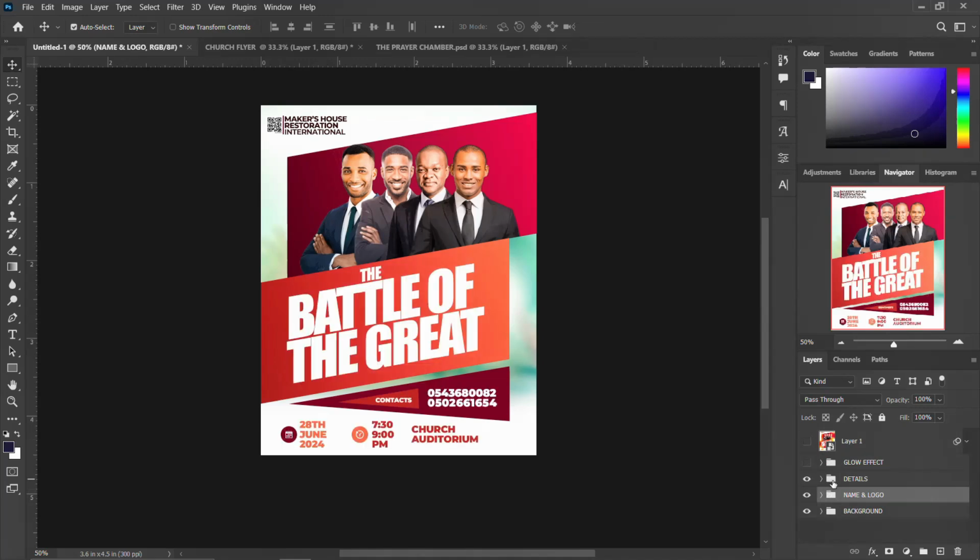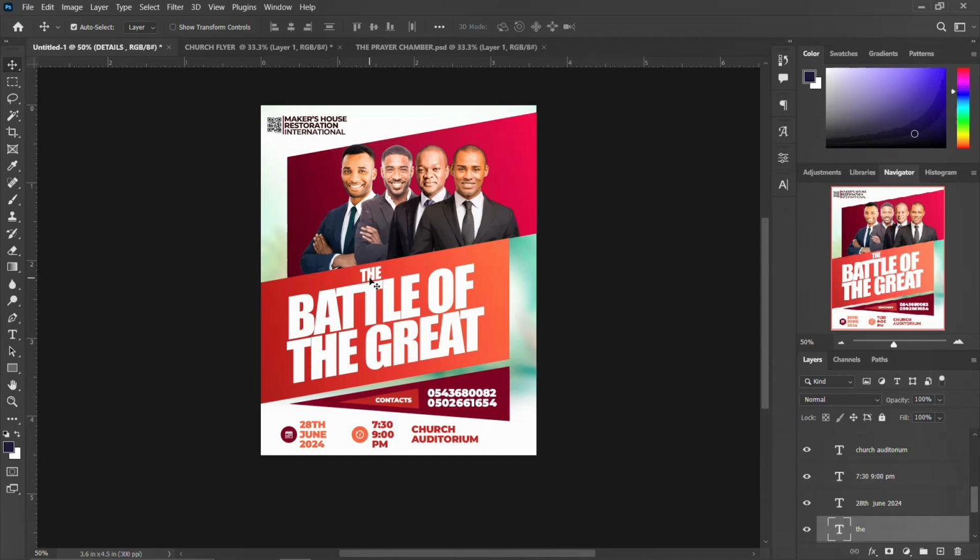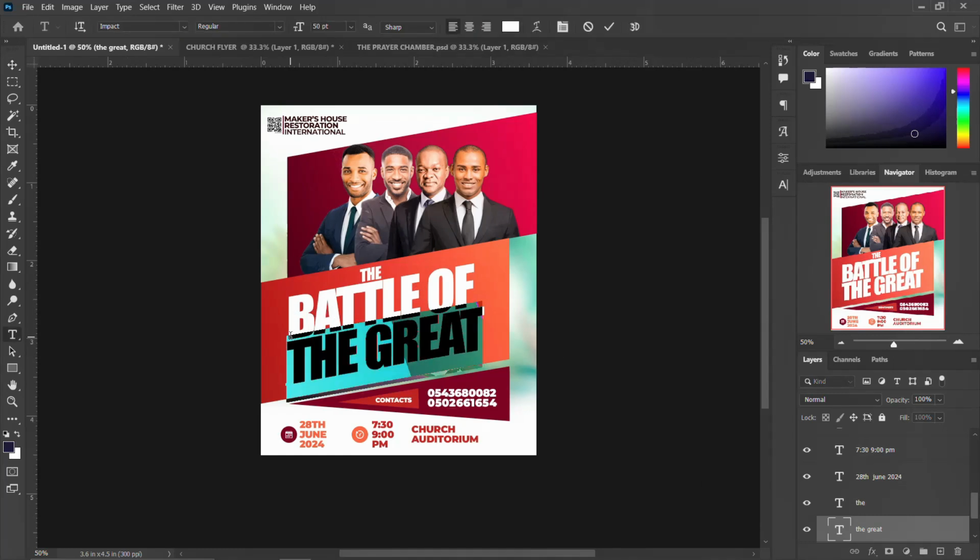Then you come to the details. The details is made up of the text. So in case a client gave you a contract and you are working on it, and maybe the details or the text on the contract you are working on is different from mine, then you need to edit them. Maybe double click this there, and then write anything you want to put over there, or based on the client request, you put it over there. And then the battle of the great. Okay, that one too, you can edit them.